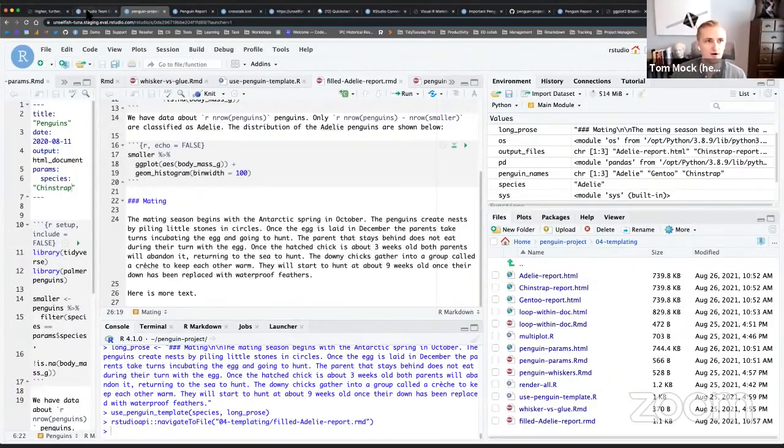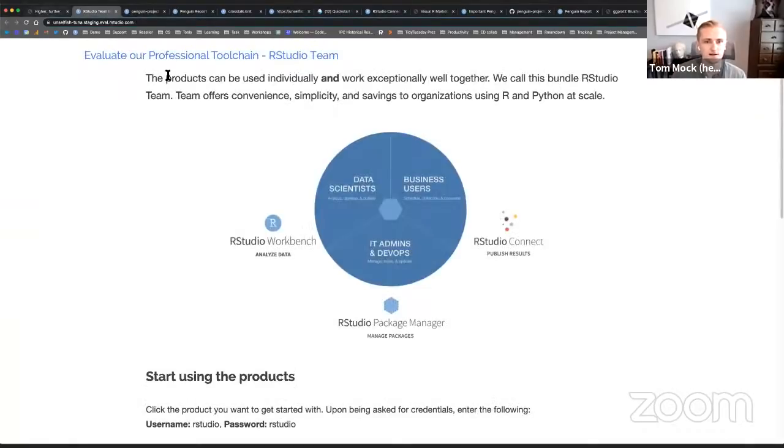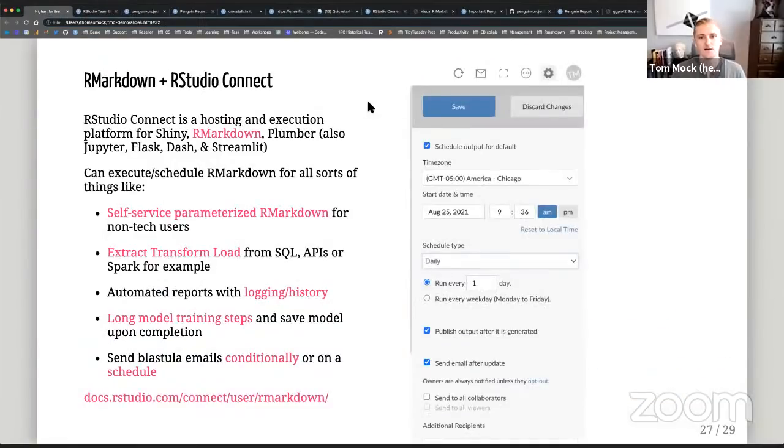So we've talked about all the different things you can do inside templating. The last component here, and we've only got a couple of minutes, I think that was part of the intention, is that all the things I've showed up to this point have literally been all the amazing things you can do with R Markdown for free and within your own kind of choices. This last component is a bit about R Markdown within RStudio Connect.